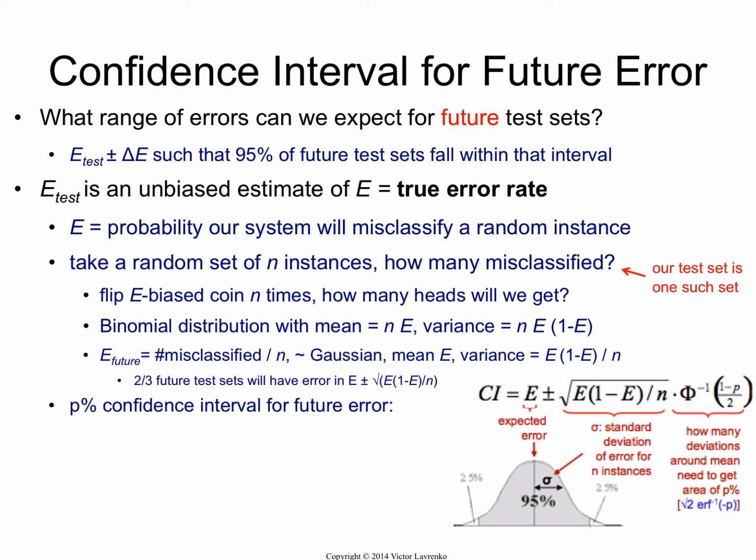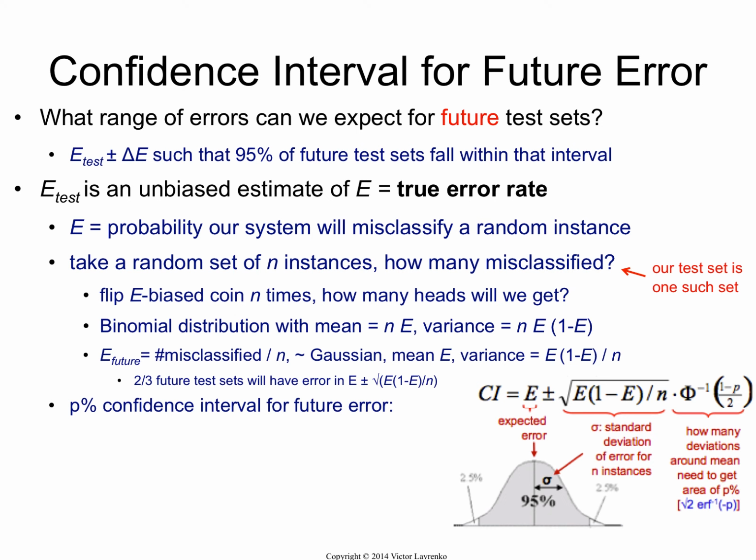Now, if your goal is not just to get that picture, if your goal is to compute a confidence interval, you're asking a question: how wide should I pick a confidence interval such that 95% of all future test sets land inside that interval and only 5% land outside. And you can compute that fairly easily.